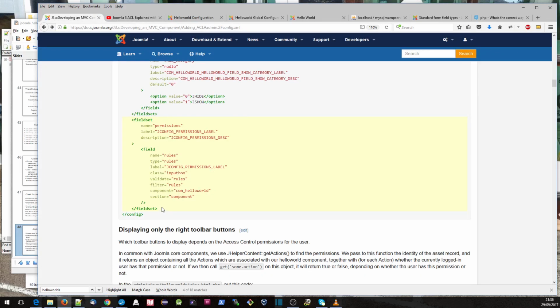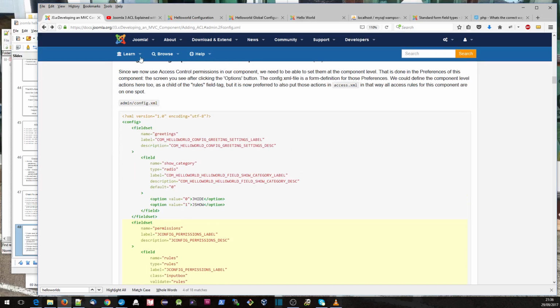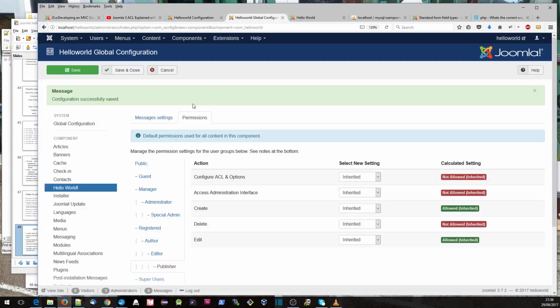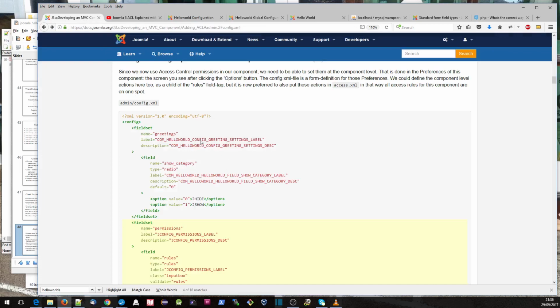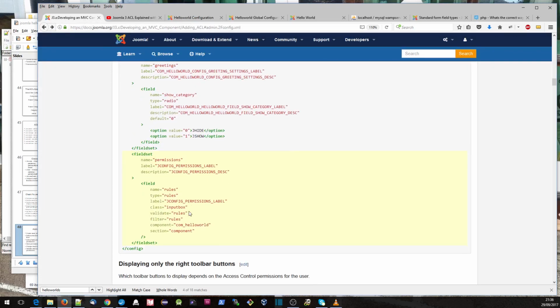And config will read this bit here in the same way as it reads these other bits here for our other settings associated with Hello World, and it will use its own layout file to display that.